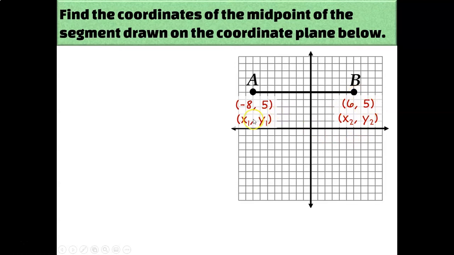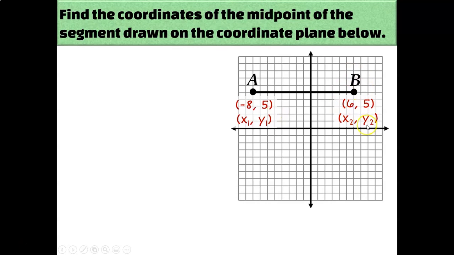You'll notice I also labeled underneath of the numbers with x1, y1 and x2, y2. Remember that x and y are always the letters that we assign to each of those coordinates. X comes first, y comes second, just like in the alphabet. And I put 1s on the first point, and I put 2s on the second point. Those little baby numbers, what they call subscripts, that's all those numbers mean. It's a way to label which point is which. So the ones with 1s are the first point. The ones with 2s are the second point.